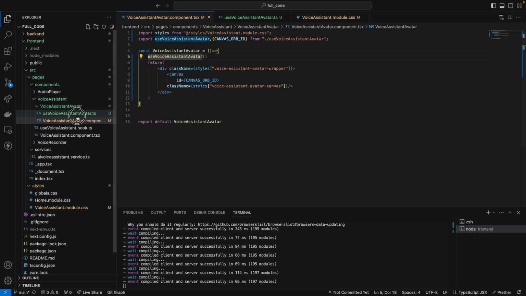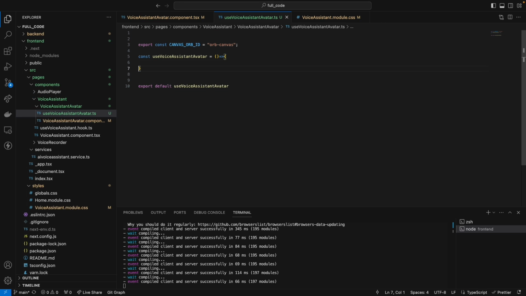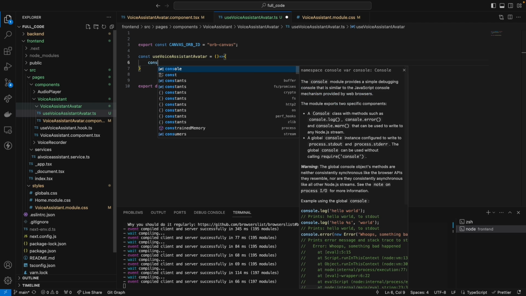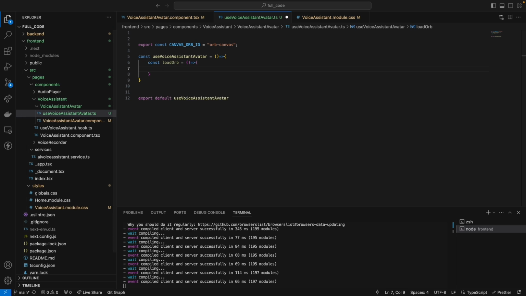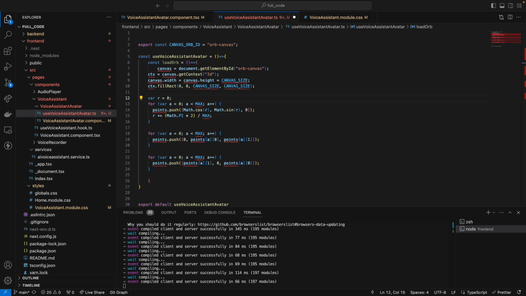Okay, great. So here on our use voice assistant avatar, let's create the functions to draw our orb. The first function that I'm going to create is a function called load orb, which is pretty much this thing. For now, I'm going to pass the variables as global variables.